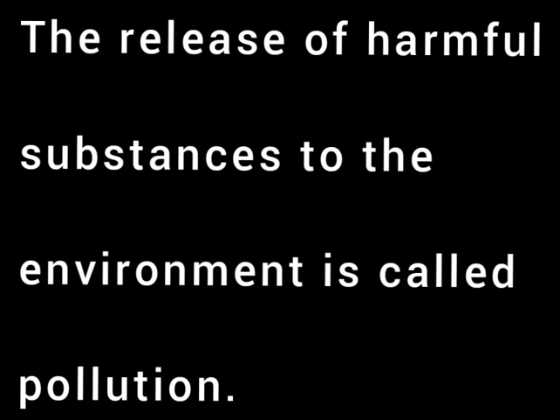So this process of making the environment dirty by releasing harmful substances is called pollution. So what is pollution? The release of harmful substances into the environment is known as pollution. So we are spoiling the environment by creating air pollution, water pollution and soil pollution. So human activities cause air pollution, water pollution and soil pollution. Let's discuss this in detail in the next class.